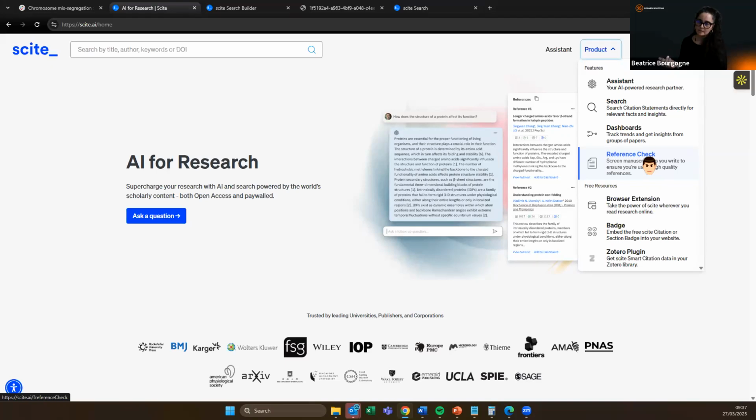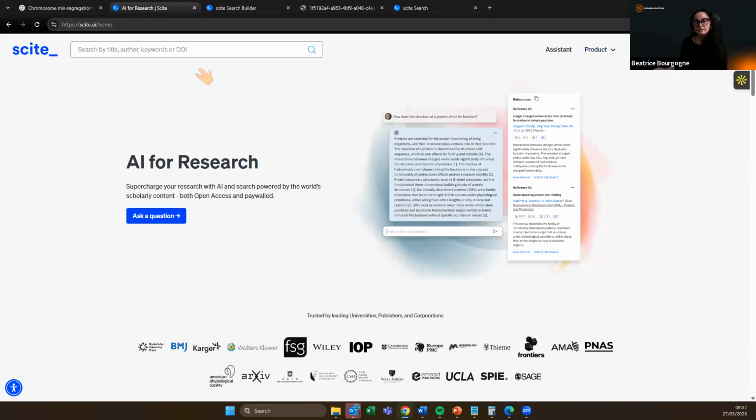The only thing that is shared is when you start sharing dashboards, and that's the only feature that allows you to collaborate and share anything that you would want to share. Anything that is under your profile will stay under your profile, and it's also not being used to train a language model, and that's also an advantage of having an institutional license versus just an individual license. So no, that's the shortest answer.